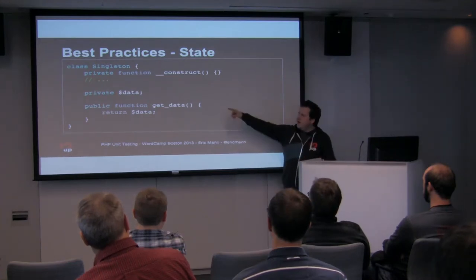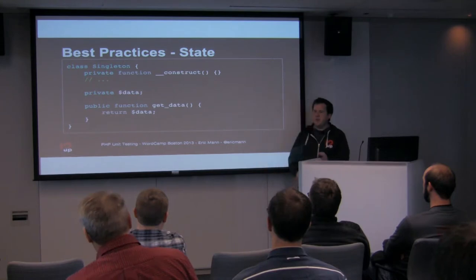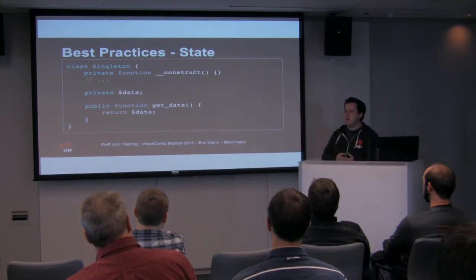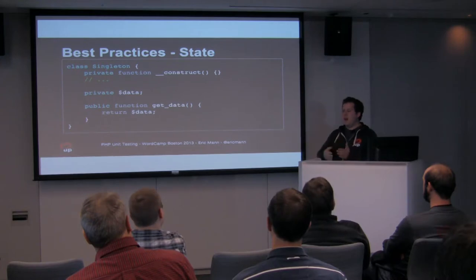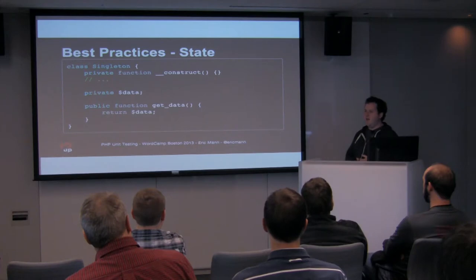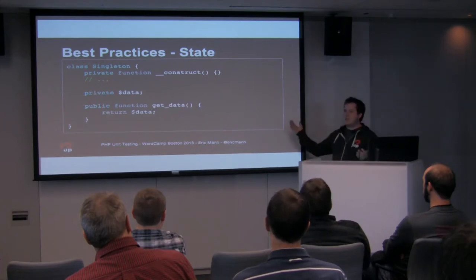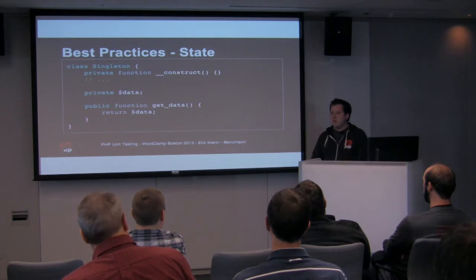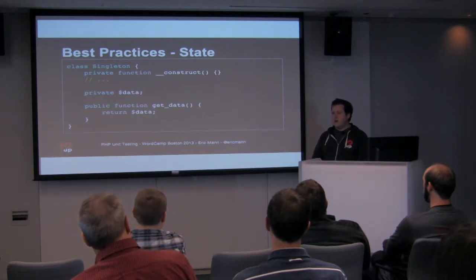But internally, the dot, dot, dot at the top of the function means that there could be another function that sets data. Data could be an array, and you have a function that allows you to add items to the array. Well, if you're trying to test this, test 1 accesses this singleton and tries to verify that the data array is empty, that's great. Test 2 then adds items to the array and verifies that they're added. That's great. Well, now run test 2 before test 1.